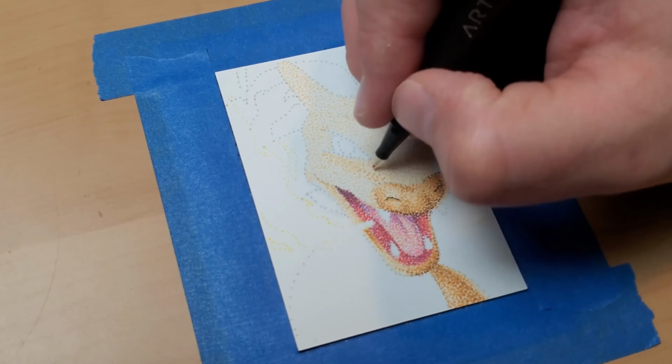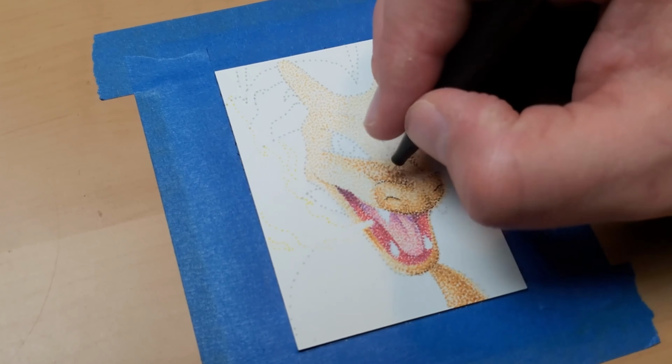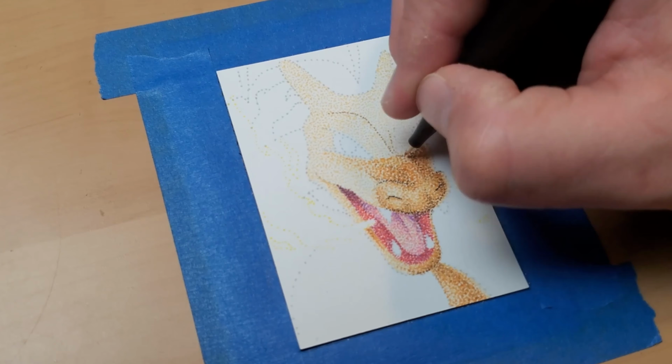Charizard, the evolved form of Charmeleon, and the final evolution of Charmander. When expelling a blast of super hot fire, the red flame on the tip of its tail burns more intensely.